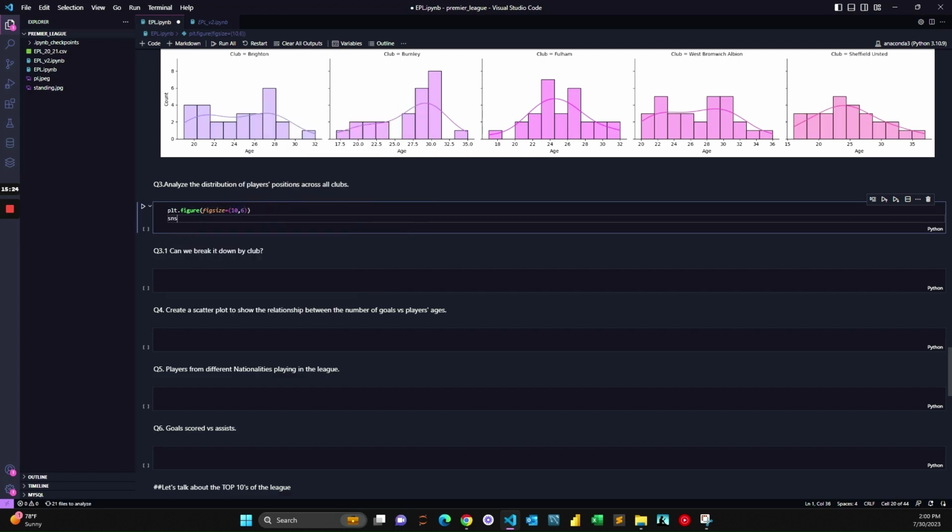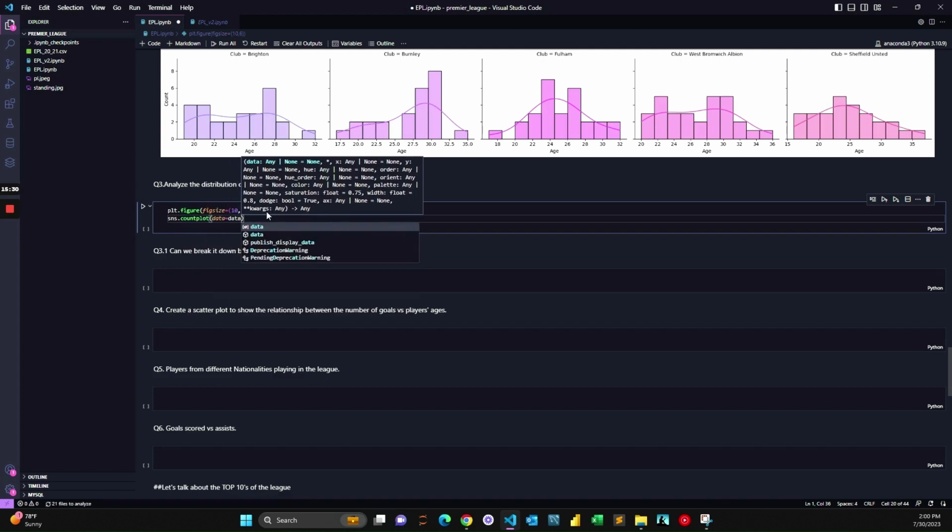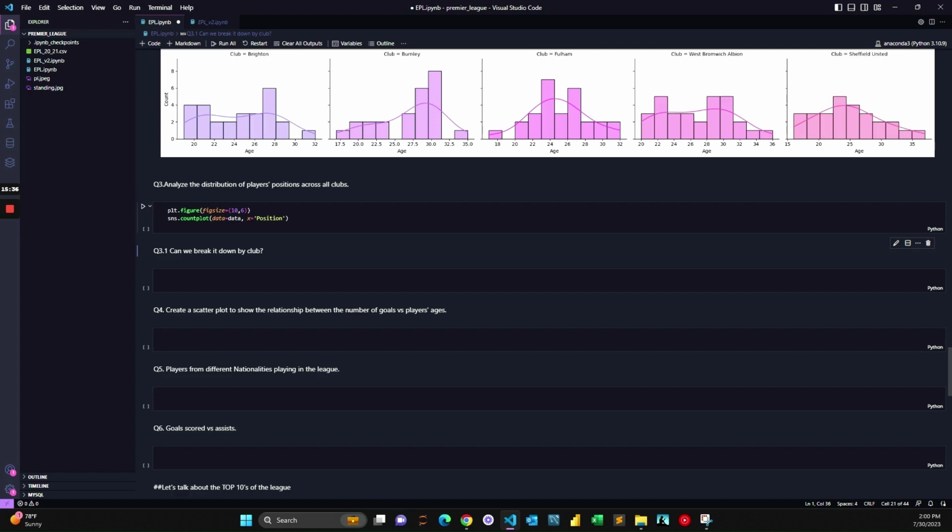So sns.countplot, I'm going to add the data frame. Then I need it by position, so on the x-axis I need the position.